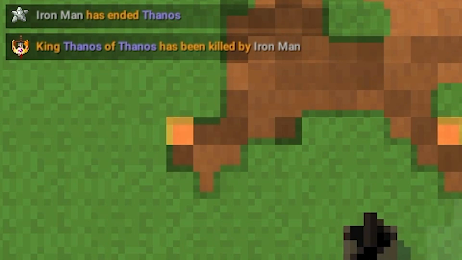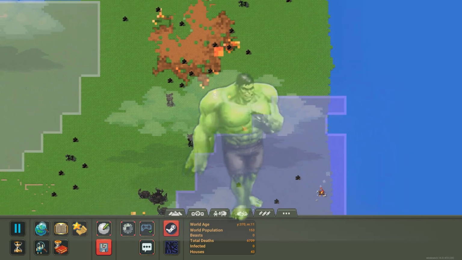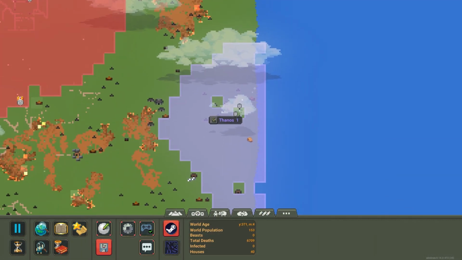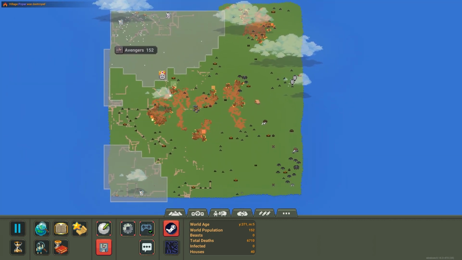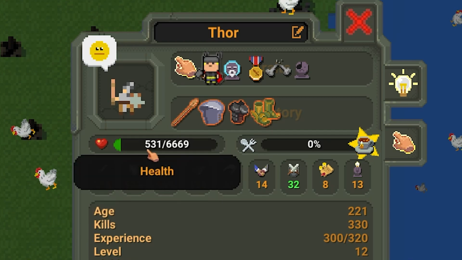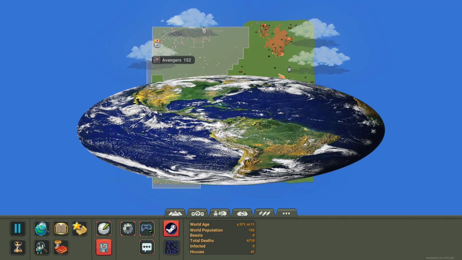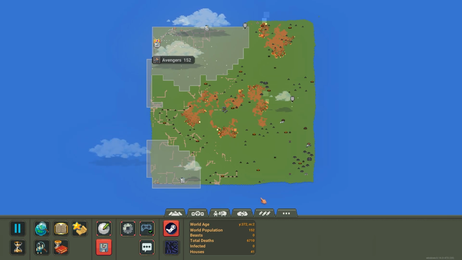Iron Man has ended him! Yes! The Avengers defeat Thanos. And Thanos is destroyed. Oh, Thor is so close to dying. Dang. After the worldwide war between Thor and the Avengers, they come back to defeat him once and for all.